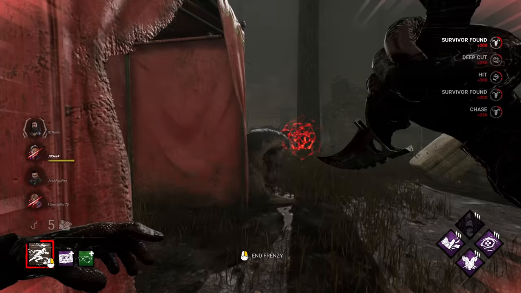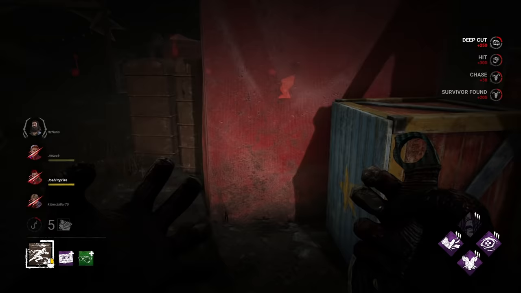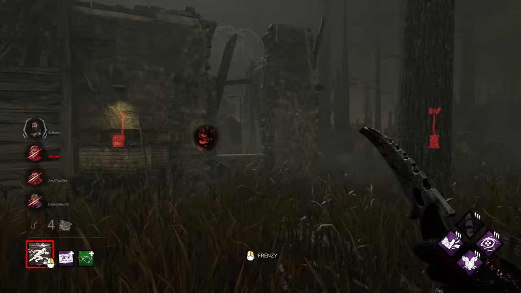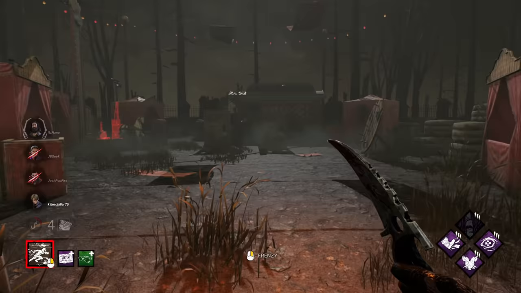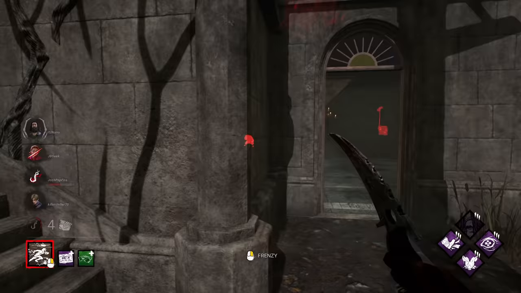David! We'll cancel our fatigue and we see him right there mending. Down you go, big guy. Down you go. Alright, they got a gen done, which is always fun. That's a save. It's probably David over here, actually. Head on back. Yeah, it's David. Did our distance? Nope, no distance at all.